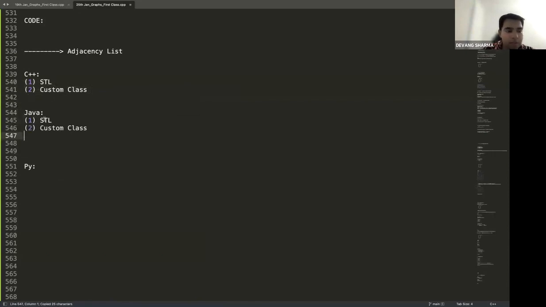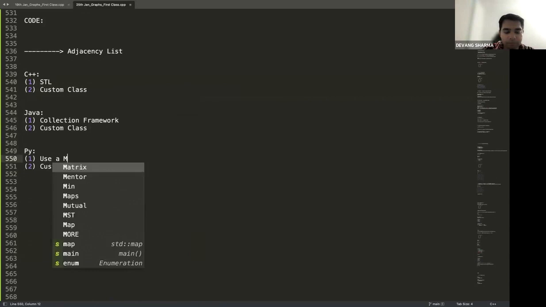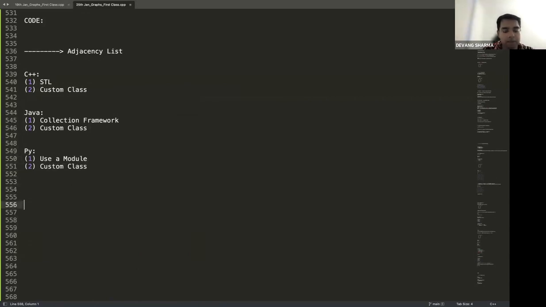Either you can use the collection framework or you can use a custom class. For Python, you can use a module or you can use a custom class. So both ways are there. In each of these languages, the default STL, collection framework, or module provides some definitions. Otherwise, you can create a custom class for graphs, write the functions and do it.